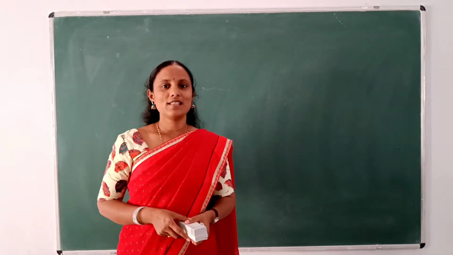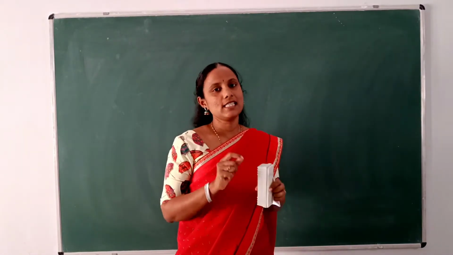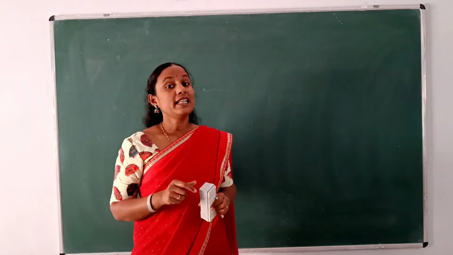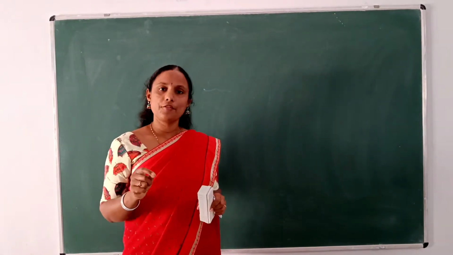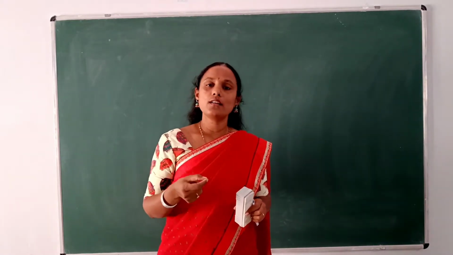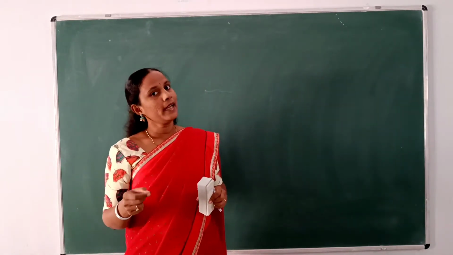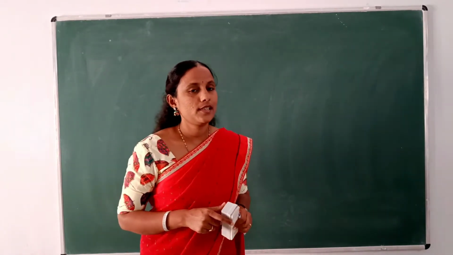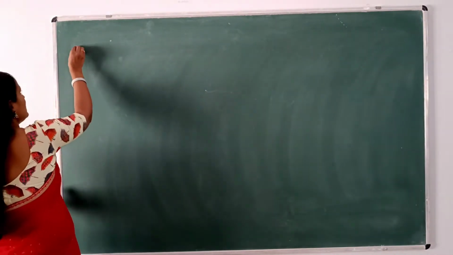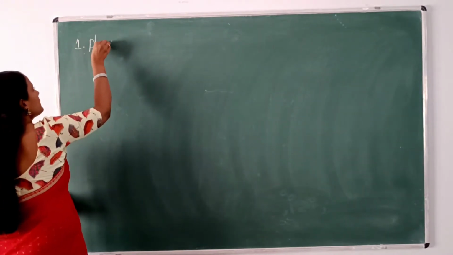Hello, welcome to class. In the previous class, we discussed in detail the vectors and the criteria for the selection of vectors. Now, we shall understand what types of vectors are available in biotechnological works. Let us take them up one by one. The first type of vectors available are plasmids.